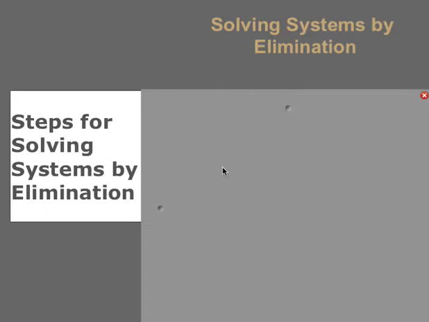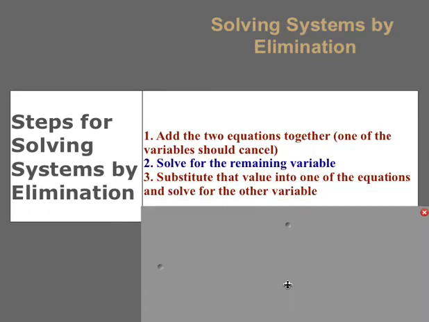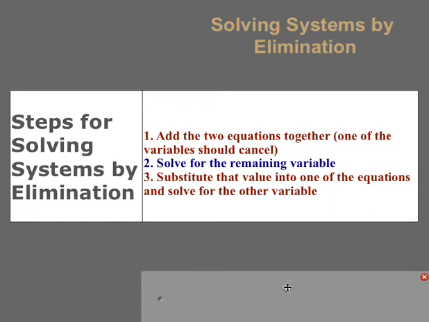Again, I think it's really important to have them written down so that if you get stuck on this kind of stuff, you can reference your notes and see what step you need to try next. Okay, so let's take a look at these. When you have the equations lined up in standard form, you're going to add the two equations together. So then you're adding down the columns. Now, if you did elimination correctly, one of the variables should cancel out. Then you can solve for the remaining variable. And just like you did with substitution, you'll plug that back in to see what the other one is going to be equal to.